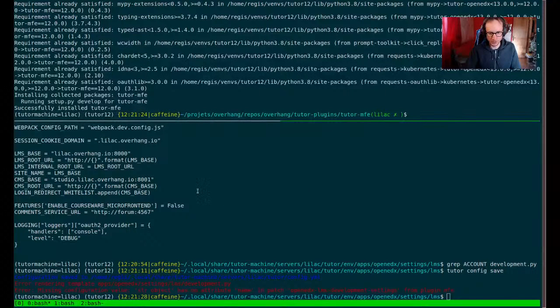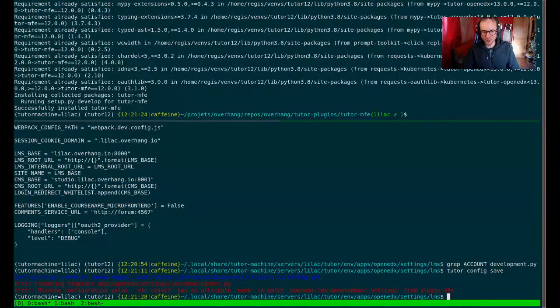Why would it be yielding here a string? Maybe because our MFE plugin is not right. Name account. String object has no attribute name in patch.